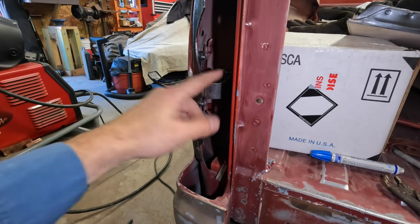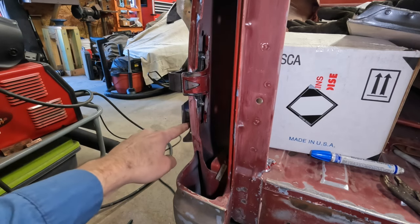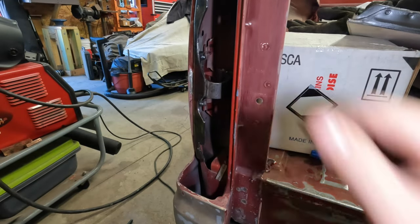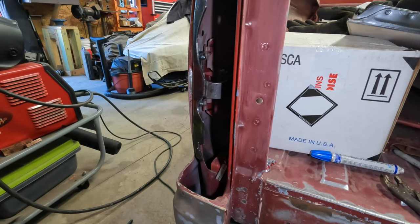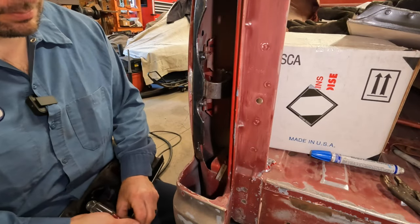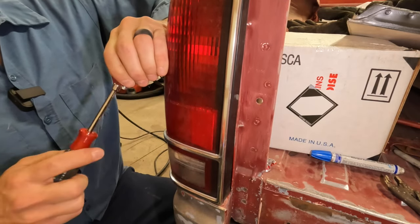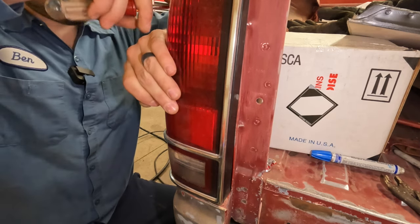So this hinge needs to go on first. Taillight's going to come in kind of from the outside, and I still might put some bows to connect this to the other taillight mounting spot because we used to have screws coming through here. But I'm going to pop this on here and just kind of see overall where the rest of the taillight's fitting. Just got some sheet metal screws for now. Hopefully, I can just get it lined up just like I'm putting on the regular taillight mount. We'll be able to get these started and they'll be in the right-ish spot.